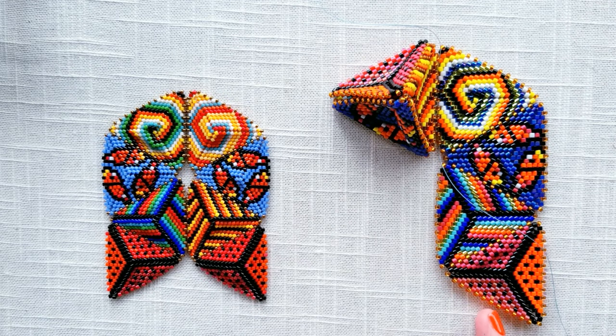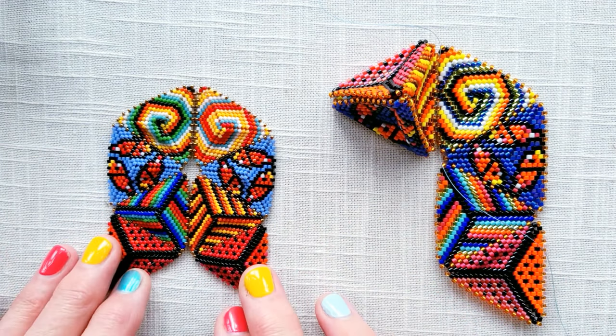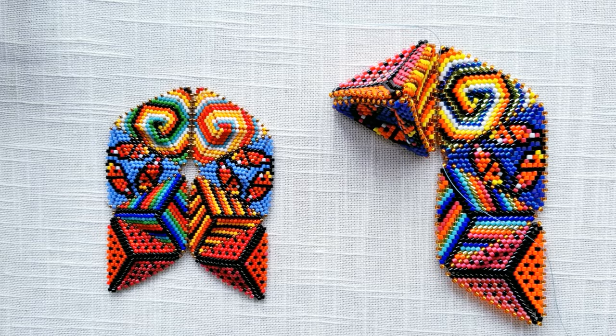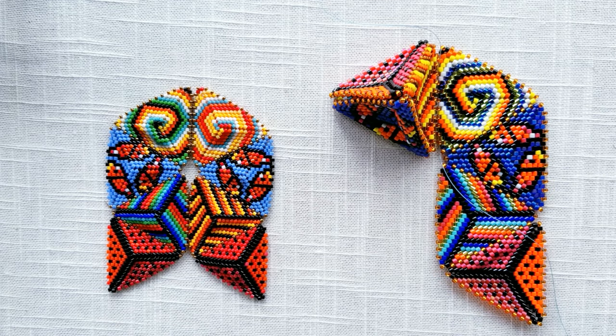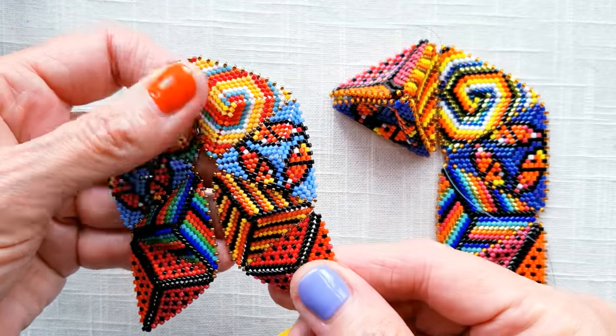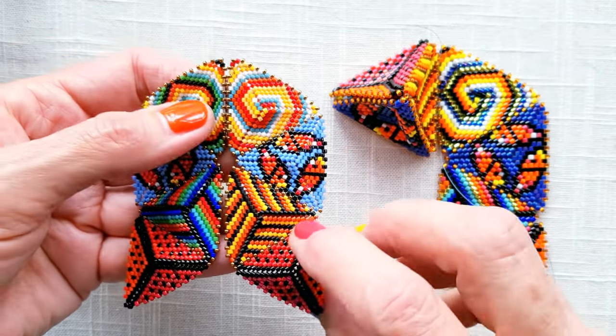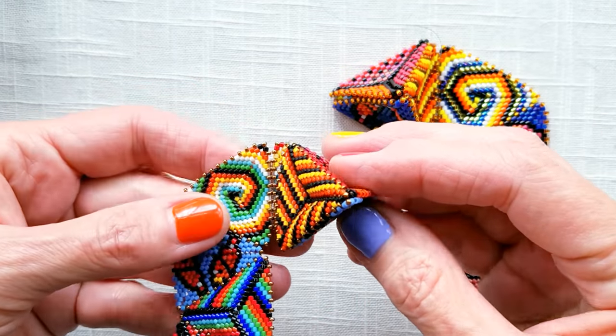You'll see join beads all the way around this one, and join beads sort of randomly around this one. In the pattern that I gave the bead along, I suggested that we put them all the way around each edge like this one. I want to convince you that it doesn't matter at all, especially if you're using a technique of building individual triangles as components and then using separate threads to add the join beads and do the joins. There isn't any ripping or frogging if you're adding or removing join beads, because they're not part of the structure of the triangles. The obligation here is really to build your components very cleanly, and then these little round beads can be snipped off and added — it takes nothing to add or subtract them.